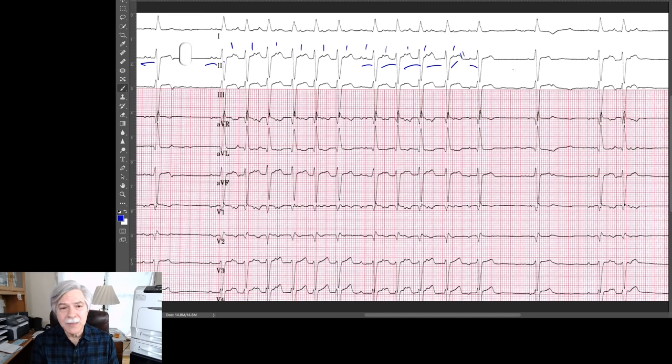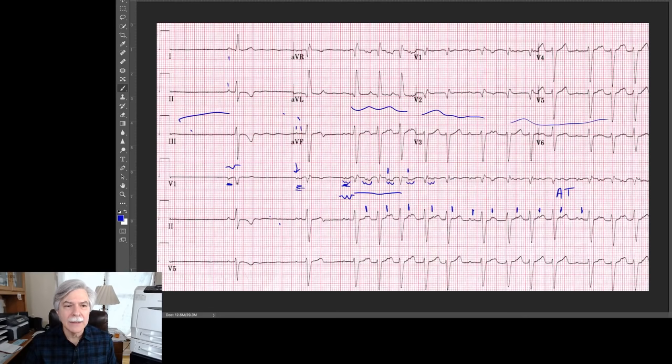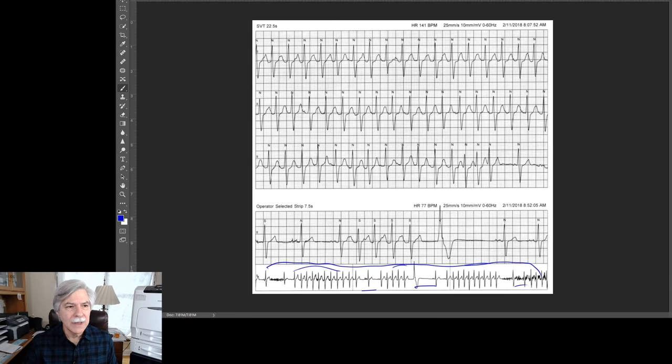So this is actually maybe a sinus beat here, and then this sinus beat, clearly the P wave looks different, but look, now it's back, this bifid P wave is back again. So it almost looks like you have the sinus node in one spot and this ectopic focus in another spot that's firing, and it's firing again and again and again. So this was happening constantly. When you look at one of these other strips down here at the bottom, this is incessant all day long, and she's having this rapid beat.